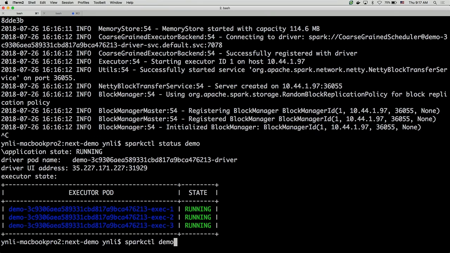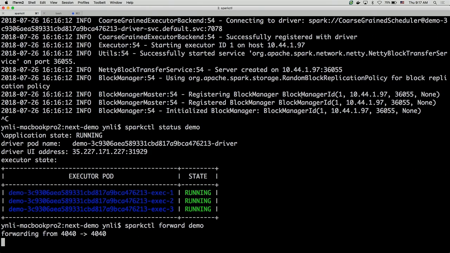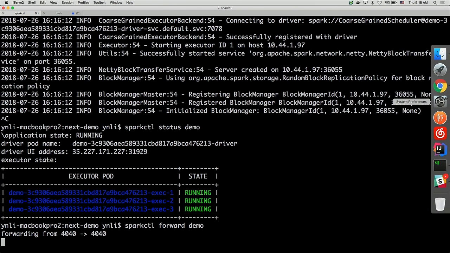But if you use sparkctl, you don't need to do that, because we know where the driver is running, so we can do that automatically.